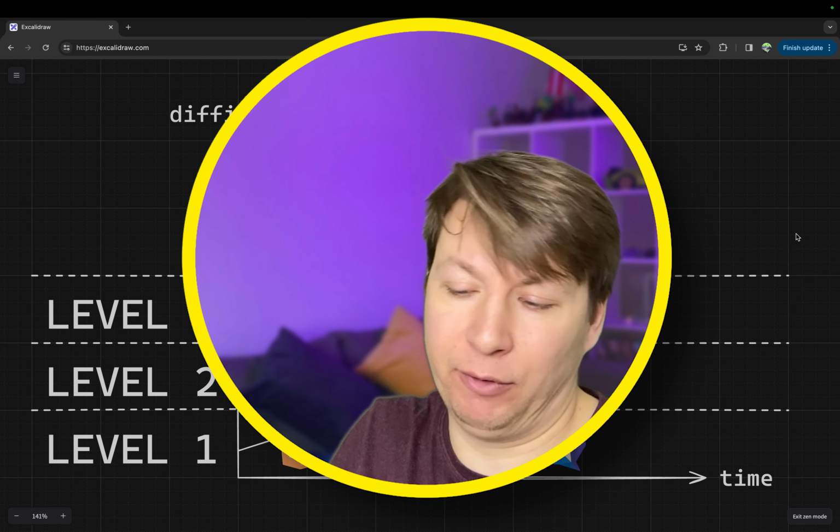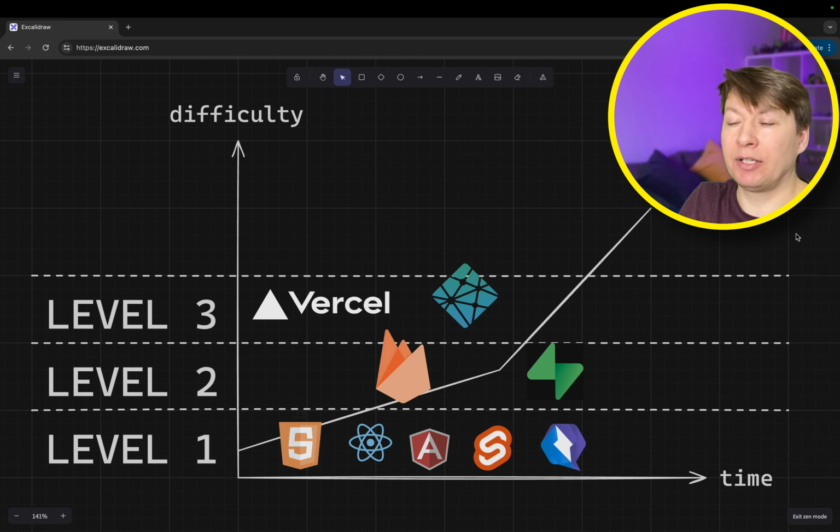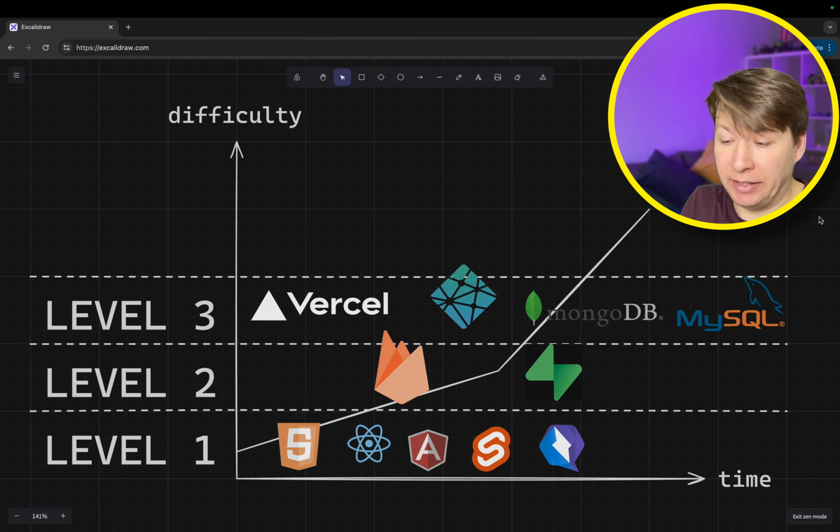But what we want to achieve at level 3 is to convert all the API of your game client that was previously available only client side, and you want to implement that API through serverless functions. At this level, you can continue to use Firebase or Supabase as a database, but you also have the possibility to try MongoDB instead of Firebase, because they have a free solution. Or you can try MySQL, since products like PlanetScale provide you with access to a MySQL database for free up to a certain limit.